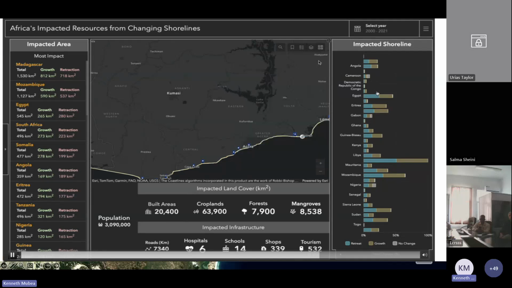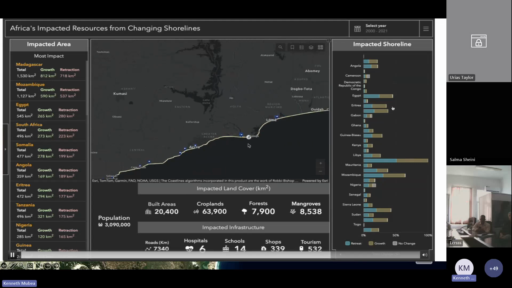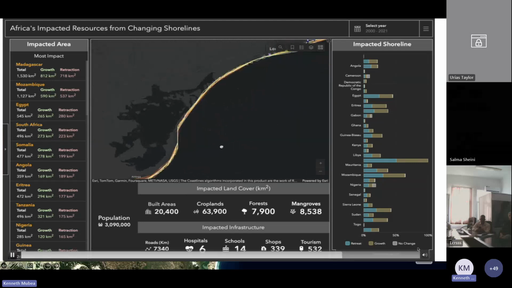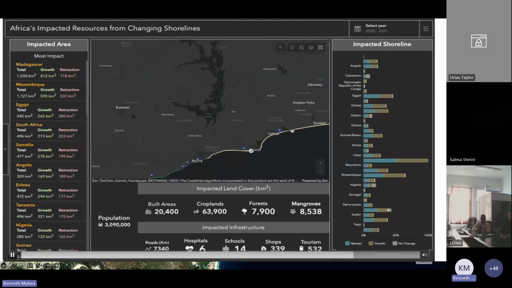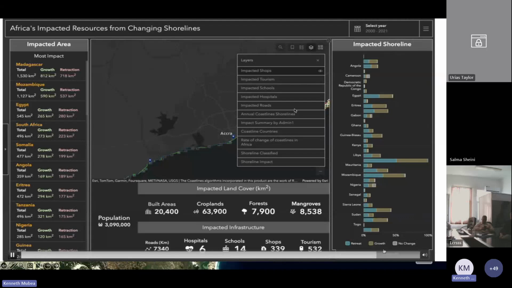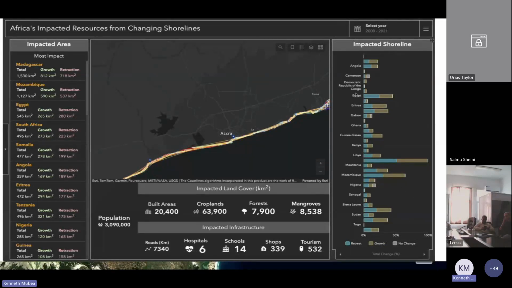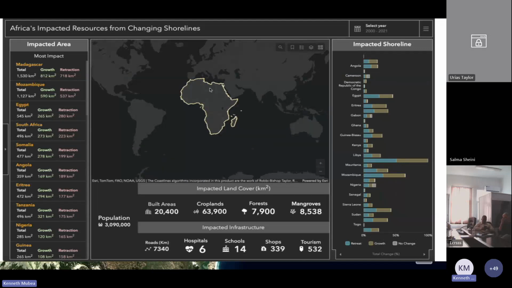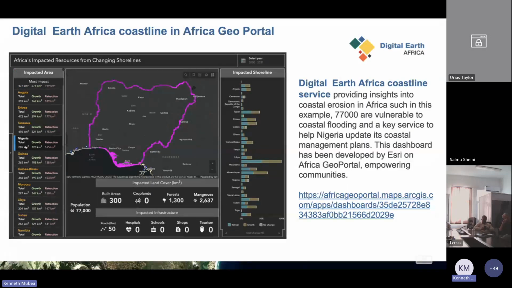You can see just as an indicator of what is generated from remote sensing data, but also with the caveat that there's sometimes a need to work closely with different agencies to do some validation or other checks in the data. It's quite a very good dashboard, and I know the moderator will be able to share some of the slides in PDF with you. So this is just an example of Nigeria, and you can see the data generated and the area that has been impacted by coastal erosion and some of the property and investments that have been affected.